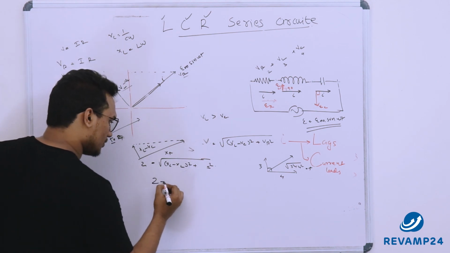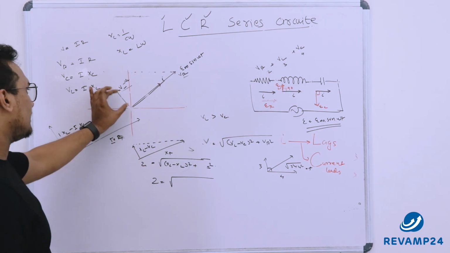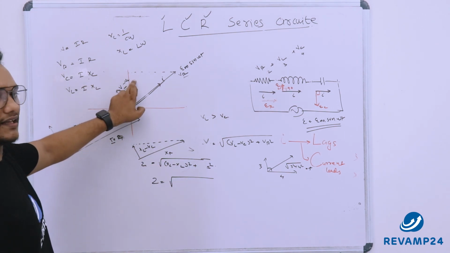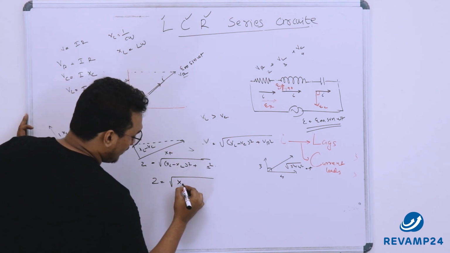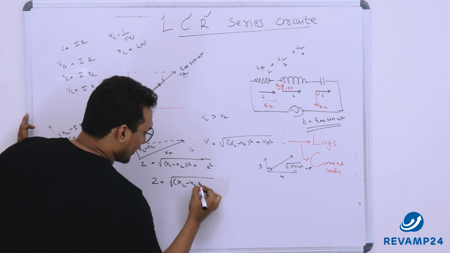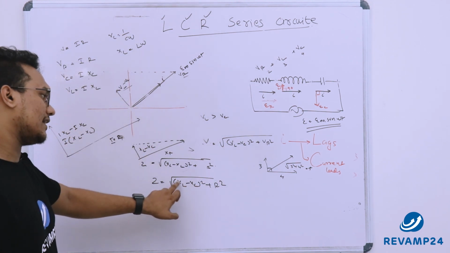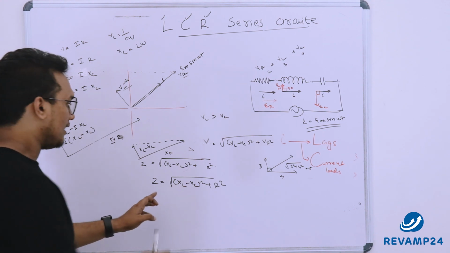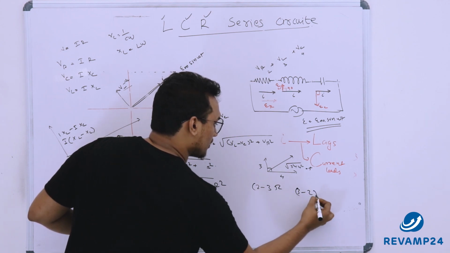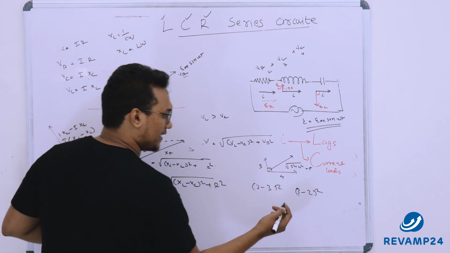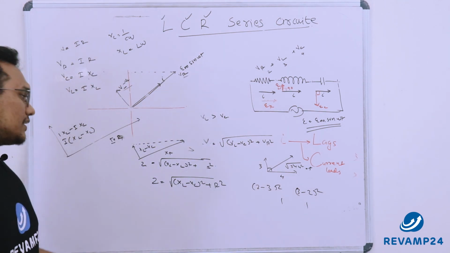So Z is equal to root of, this can be XC minus XL or XL minus XC. Here my VL is greater than VC, so I am going to take it as XL minus XC the whole square plus R square. Now see, if at all XC is greater than XL, the equation will be XC minus XL. But see, this would be 2 minus 3 the whole square or 3 minus 2 the whole square. Both would be the same. 2 minus 3 is minus 1, square 1. 3 minus 2 is 1, square 1. So either it is positive or negative, it would be the same.